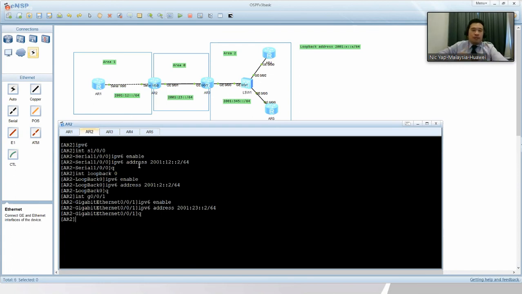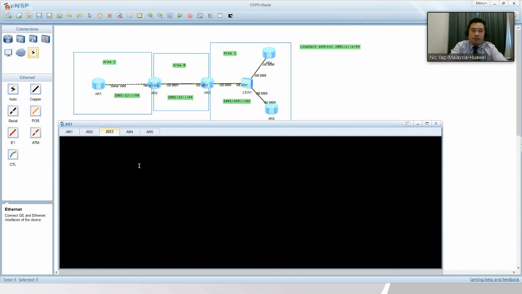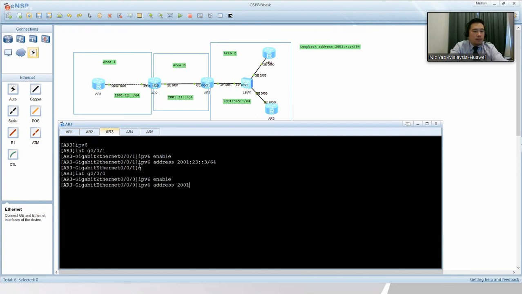Okay, router number 2 done. Then router number 3 also has 3 interfaces, 2 physical and 1 loopback. Okay, this is on router number 3.